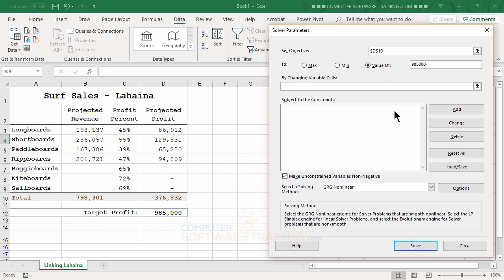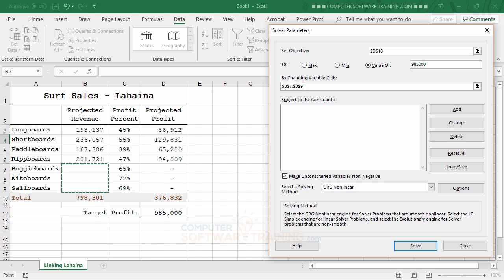We can't reference that cell, so we have to actually just type it in there. And it's going to be doing this by changing the values in these 3 cells right there. We did this a little bit earlier with the goal seek with just one number, but if you had to do more than one number, that's why you'd use the solver.